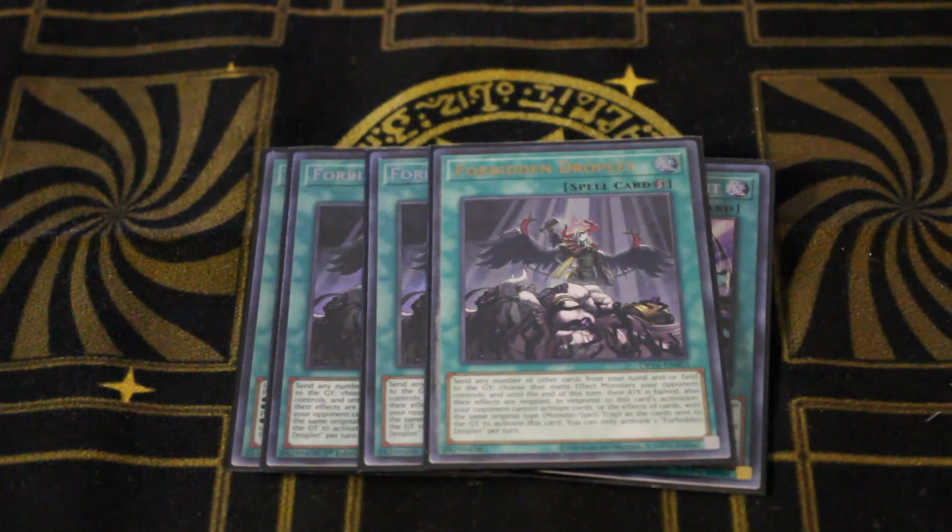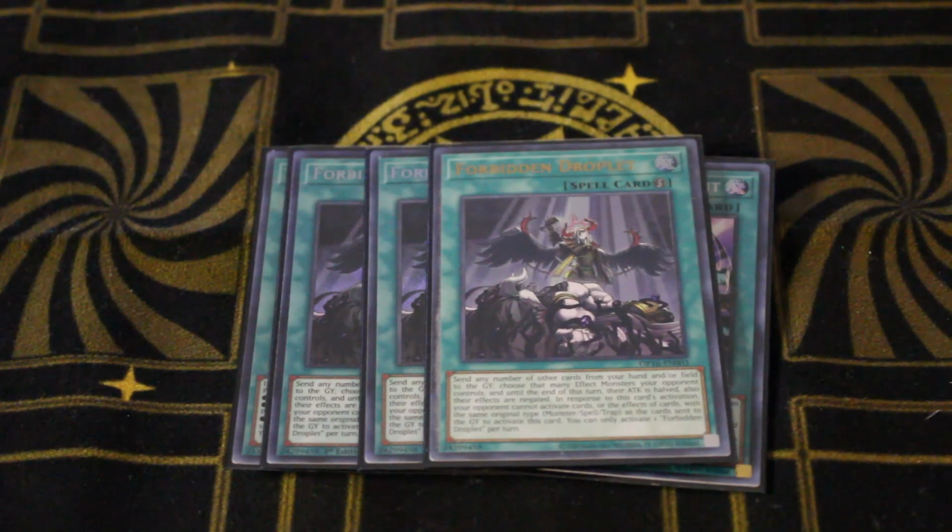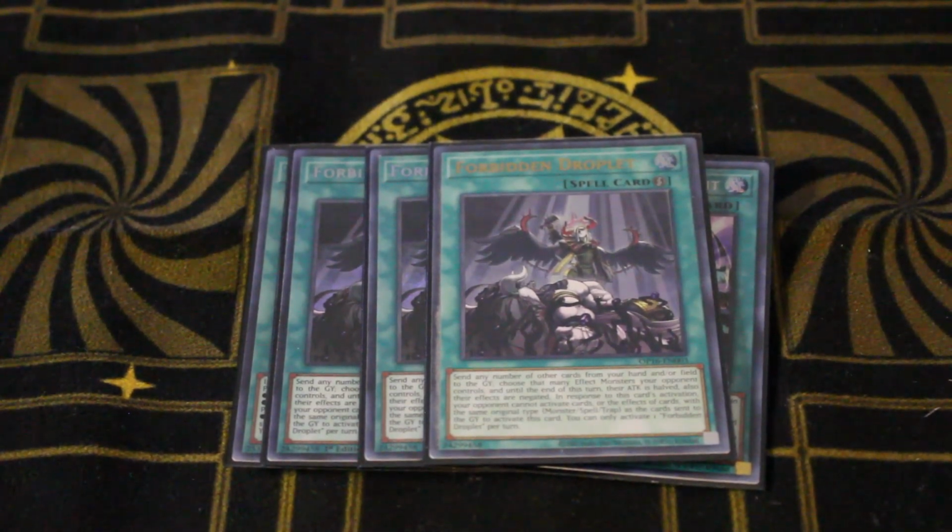Triple copies of droplets. This is one of those decks that can actually still play droplets in the current format, alright? And we take advantage of that fact to the max, okay? So we are maxing on that droplet. Listen, if you can't afford it, no problem. Put Dark Ruler in instead in the main, alright? You'll be fine.